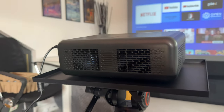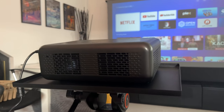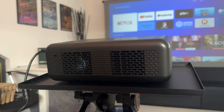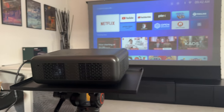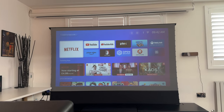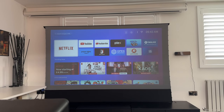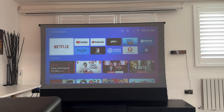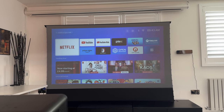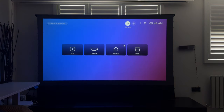This does have quite a bit of fan noise; however, because of the power of the speakers, as soon as you start playing back content it completely drowns out all the fan noise. This is 350 ANSI lumens, which is very decent — you can see there's a lot of daylight coming into the room and you can still see the screen quite clearly. I'm going to black it out just to give you the full potential of how you may use this projector in dark or nighttime conditions. And there you go — how bright and vivid does that look?